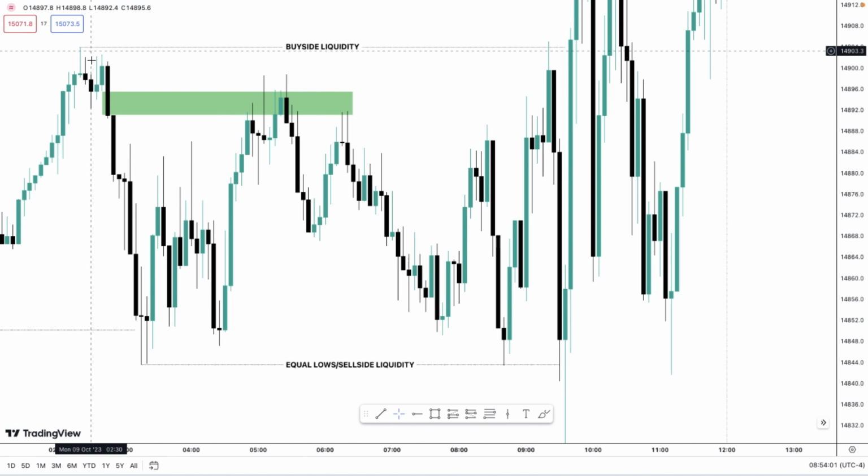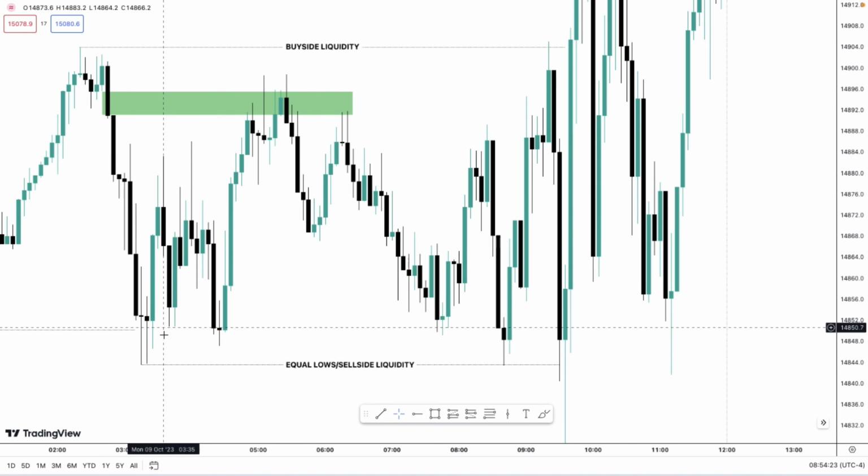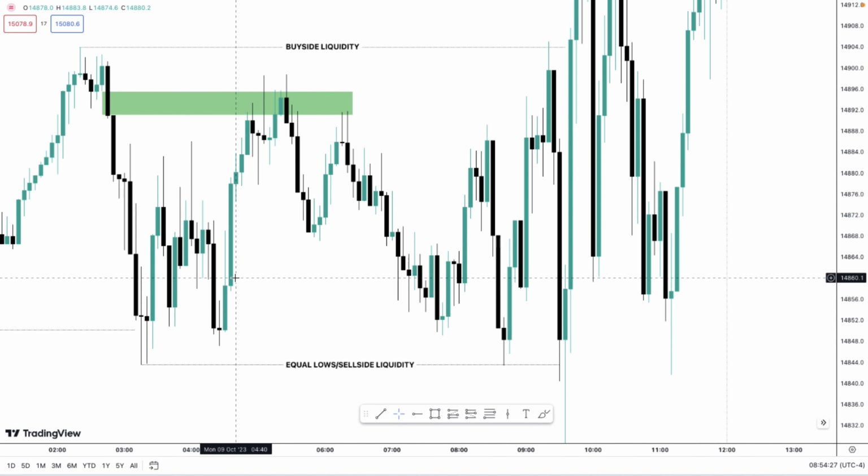It's consolidating between the high formed in London and then the low formed in London. So all throughout London, we're range bound. We're just taking out liquidity above highs. We're creating liquidity above highs and then running through them. We're creating liquidity below lows and then running through them. We're just consolidating even throughout the New York session. We enter the New York session.